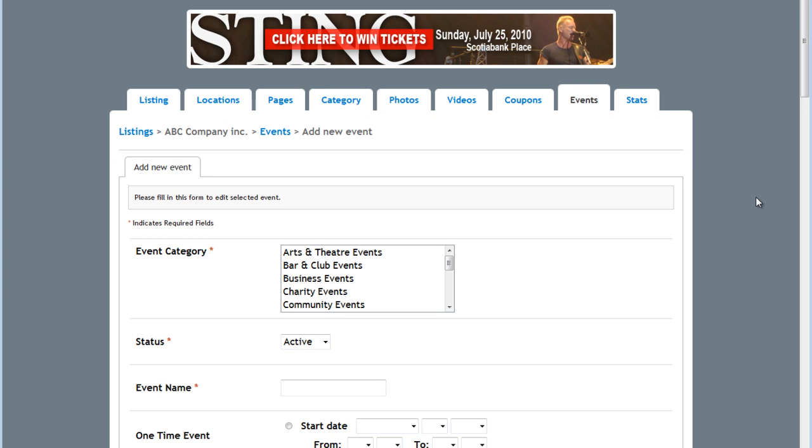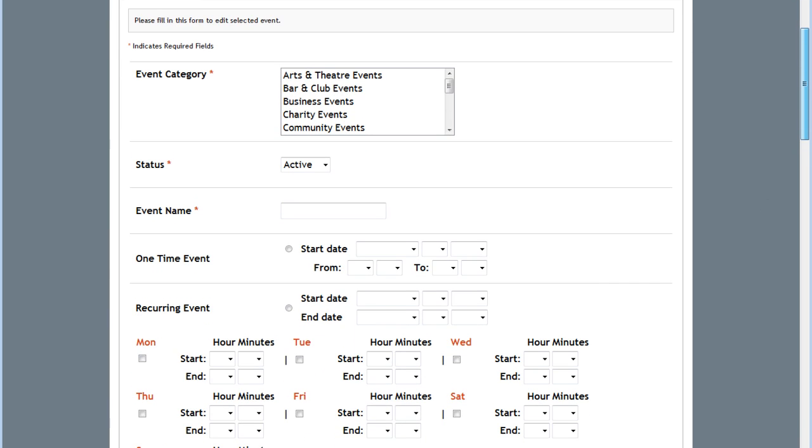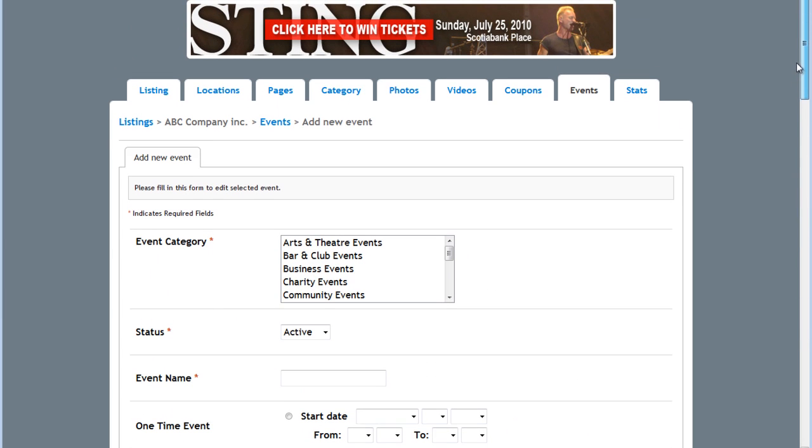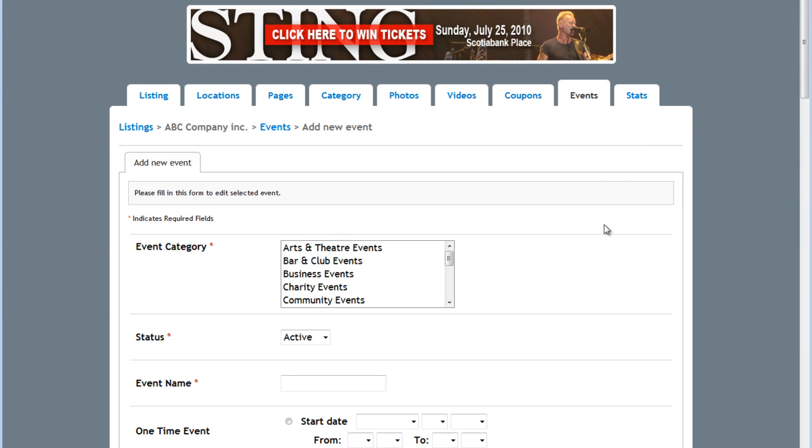And once here, you can see that there are many pieces of information that you will need to fill out for your listing. If you are posting a legitimate event, it is by far worth it to fill in all this information, as it will be exposed to thousands and thousands of people who religiously use the OttawaKiosk.com events calendar on a daily basis. The first thing to do when you're adding an event listing is to pick what particular categories this event is located in.